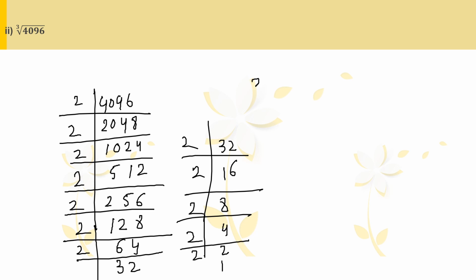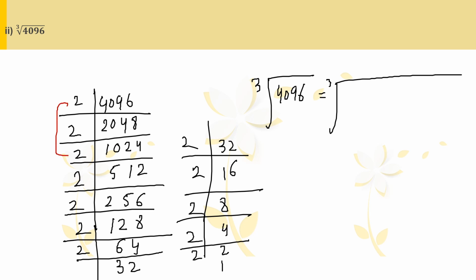Now I have obtained the number of 2's, so I will write it as the cube root of 4096 is equal to the cube root of how many times, or I can directly now write the combination, like I have these 3, I have these 3, then I have these 3, and then I have these 3. So I can write these directly as 2 cube multiplied by 2 cube multiplied by 2 cube multiplied by 2 cube, 1 2 3 4, right?